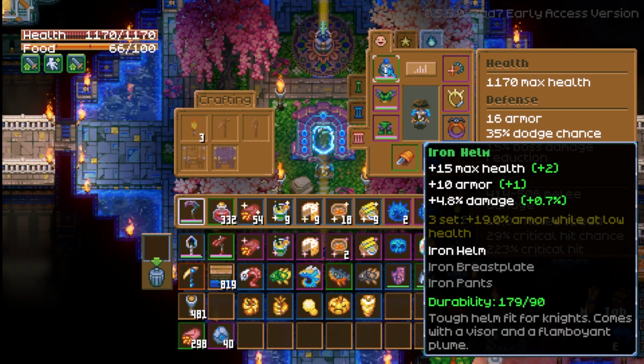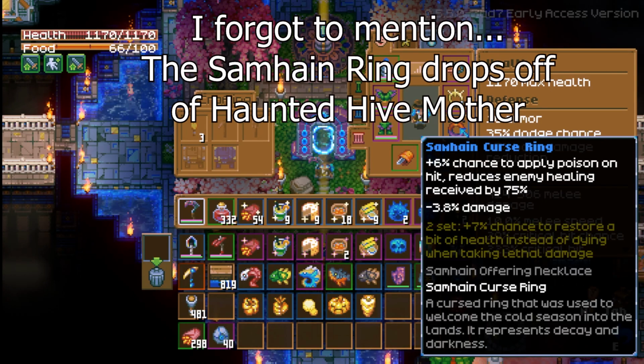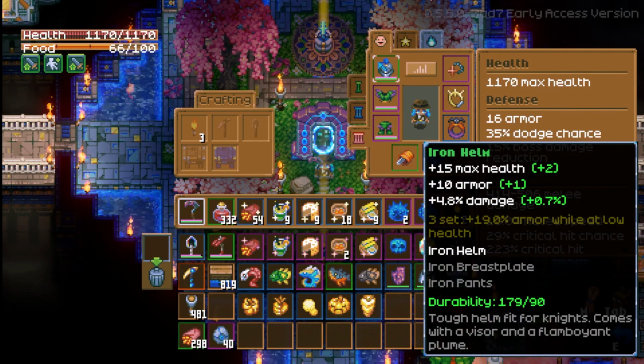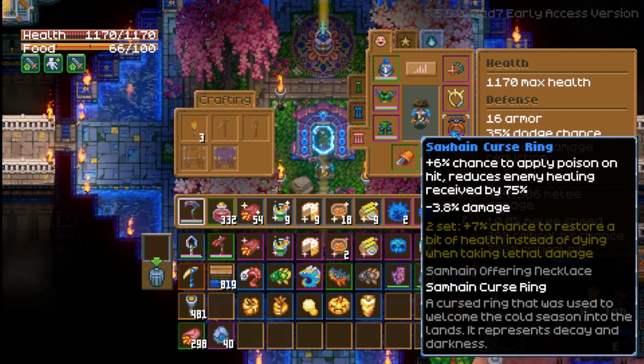The Iron Helm will also work just as well, and it's much easier to get, as you can simply craft it at the Iron Anvil. Like I said, the main reason we're getting this Iron Helm is because of the Samhain Curse Ring. The Samhain Curse Ring gives me a boost to my chance to apply poison, which is the main point of this build, but it does give me a damage reduction. I'm losing 3.8% damage. So the 4.8% that I'm gaining from the Iron Helm makes up for the loss that I'm taking for the Samhain Ring here.